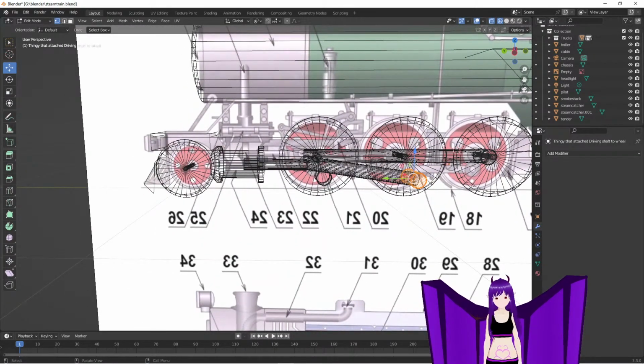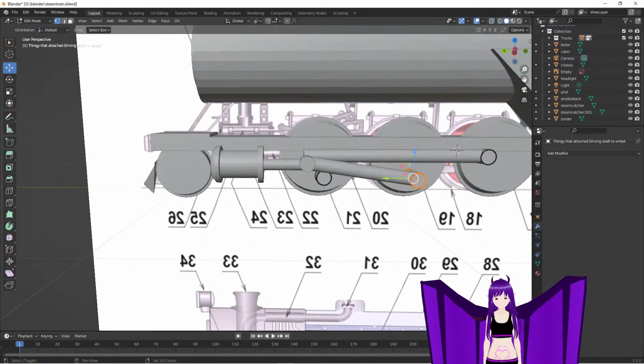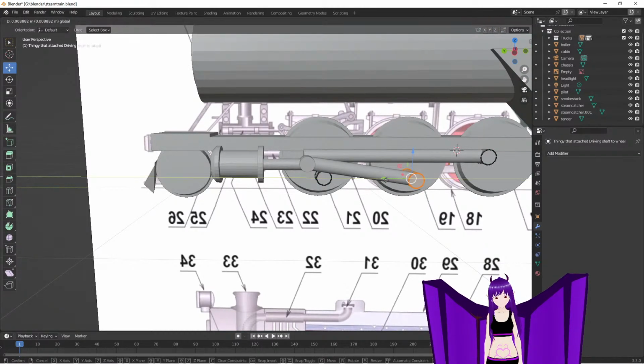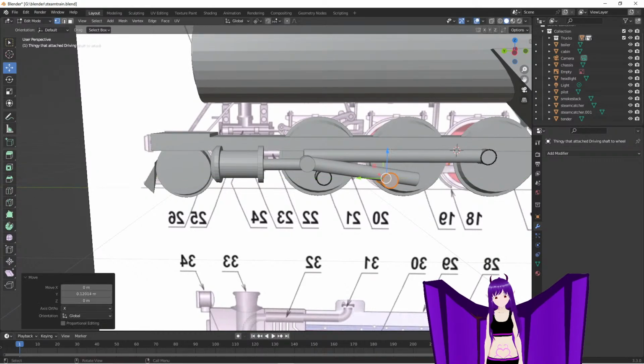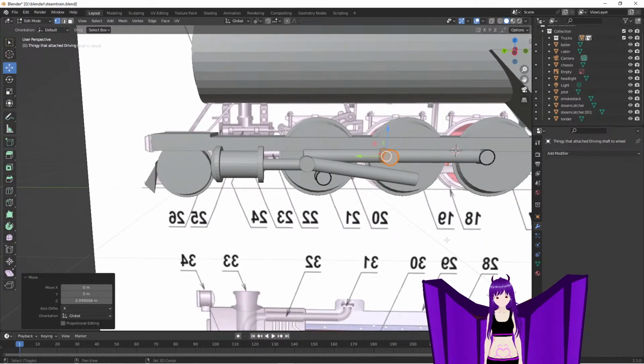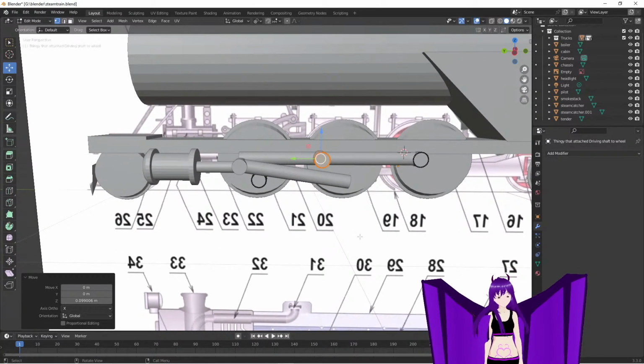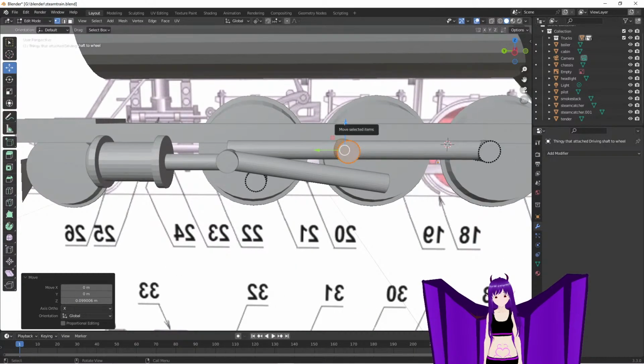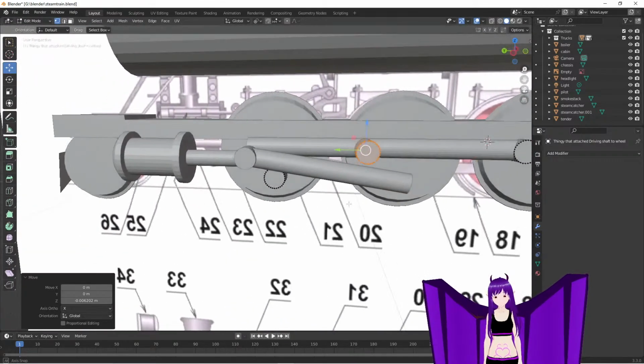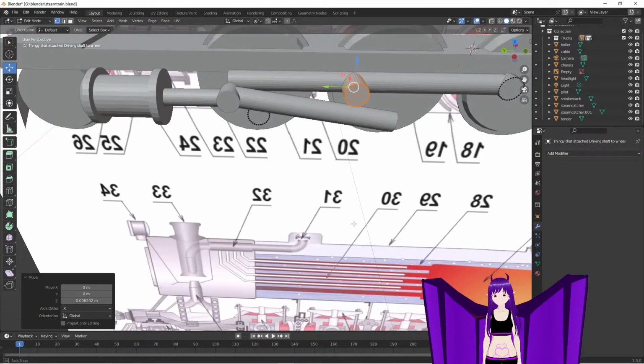We move it along and up. Suspect if I have any problems with this, we're going to feel it when we animate the thing.